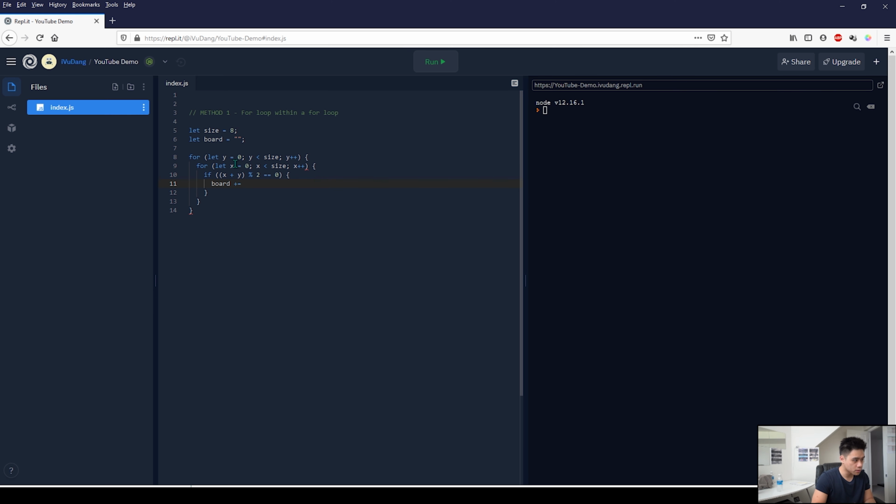Board plus equals quotation, space, quotation, semicolon, and then closing. Then we'll use else, and then start another curly bracket. Board plus equals quotation, hashtag, quotation, semicolon.